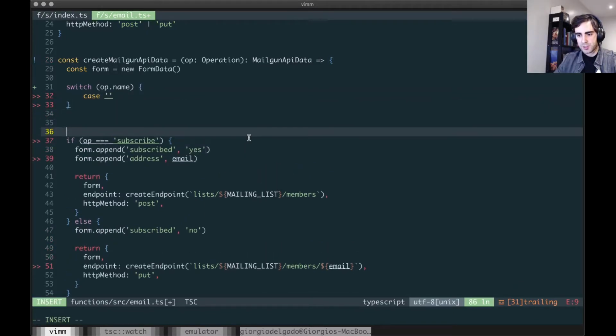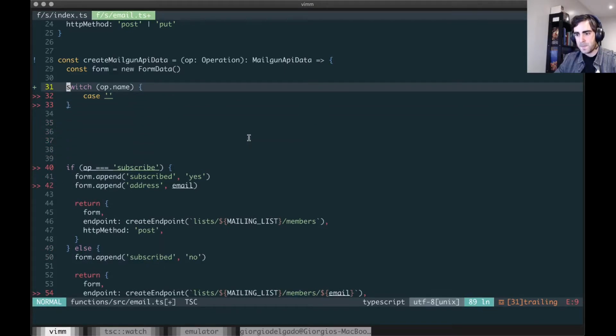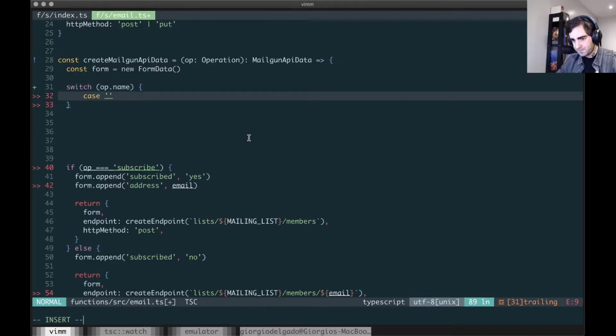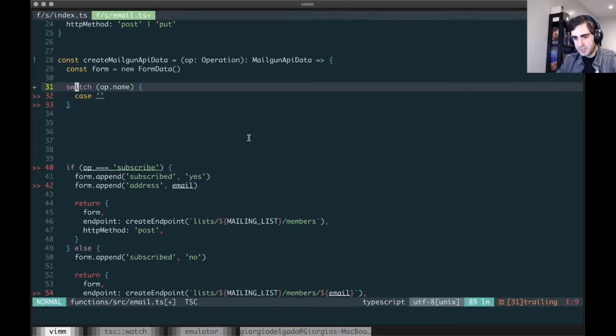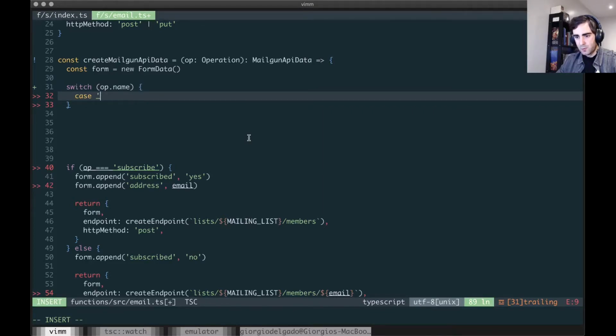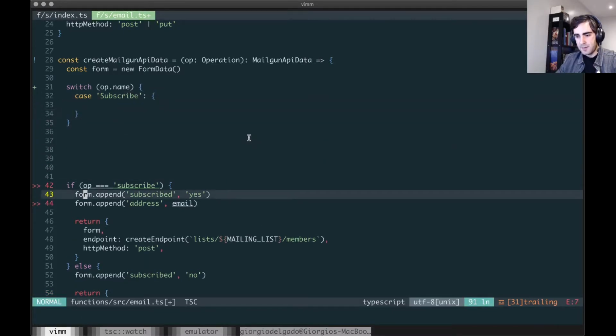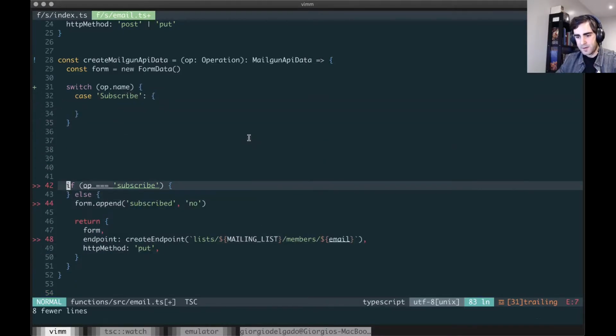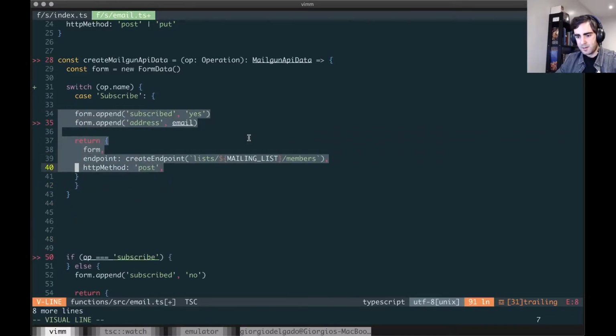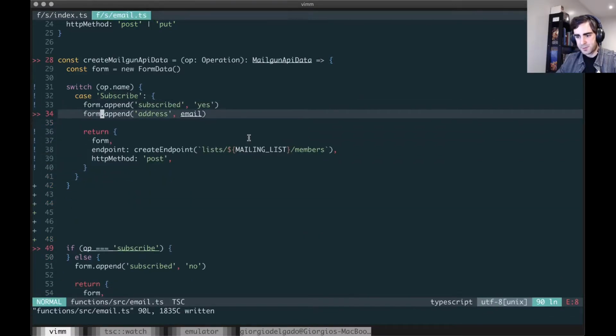So you're starting to see the power that we get here with TypeScript and switch statements and discriminated unions. If you noticed, when I went to enter text, the compiler is already able to infer that there are only three different possibilities that this value could ever be. And so what I'm going to do is just fill in the gaps. I'm going to grab the data that we had already defined here, and I'm going to move it here, indent it, and there we go. So that's the first one.